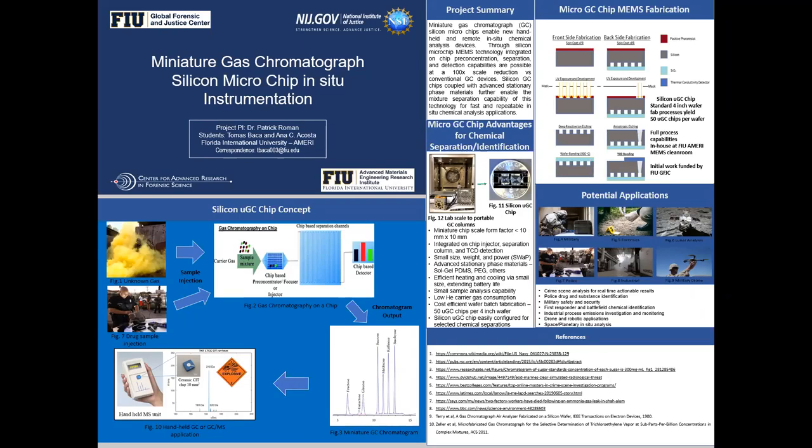GCs are typically paired with a mass spectrometer to provide a preliminary separation step. My colleague Anna Costa is currently presenting her poster on miniature mass spectrometers. So if you are curious about that topic, I suggest you pay her virtual room a visit. This poster focuses on the miniaturization of a GC in the form of a silicon chip.